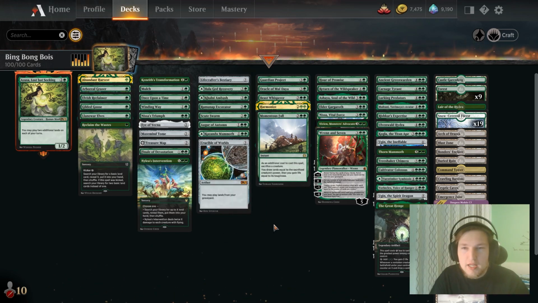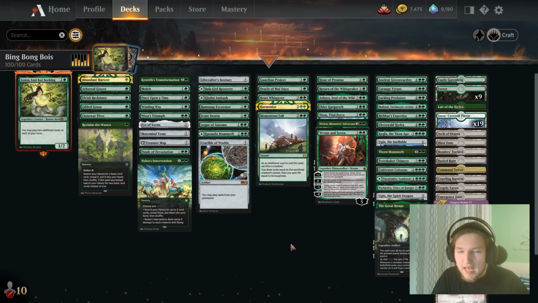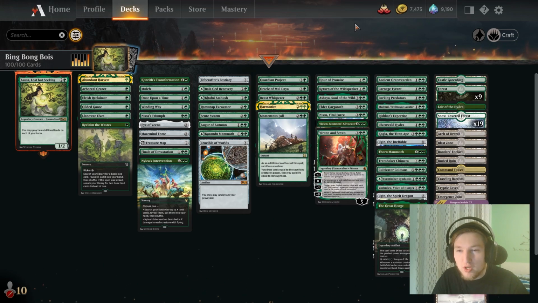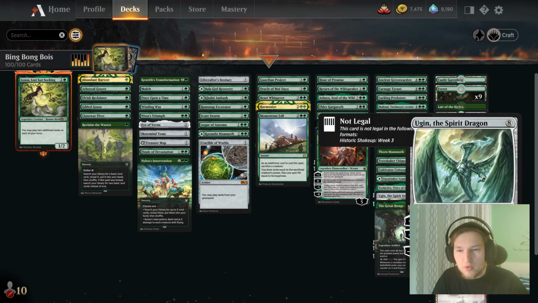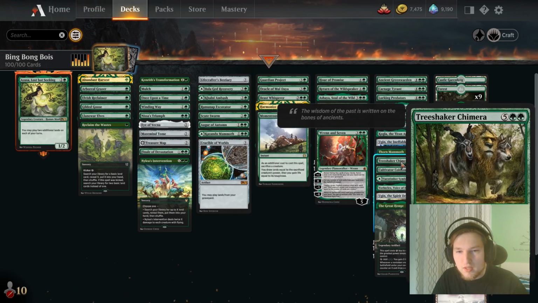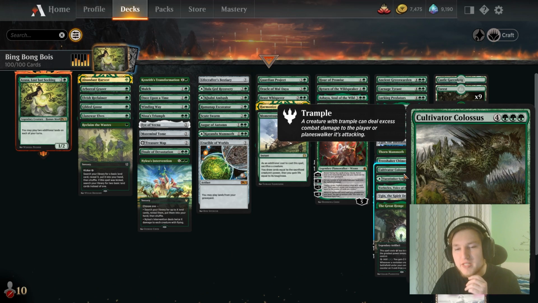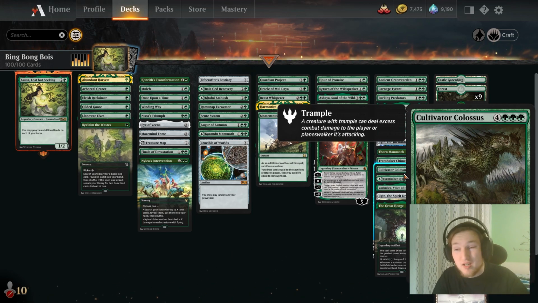And the big draw engines in the deck are Momentous Fall and Rishkar's Expertise, being able to draw us cards equal to the power of the highest creature. Then we have a bunch of creatures like Ashaya, Soul of the Wild, or Cultivator Colossus, which is basically power and toughness equal to the number of lands we control, and then we draw 10, 15, sometimes 20 cards off of that, and that's just huge, to be honest.